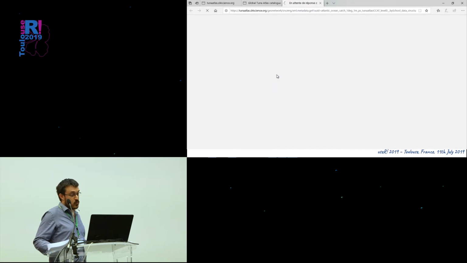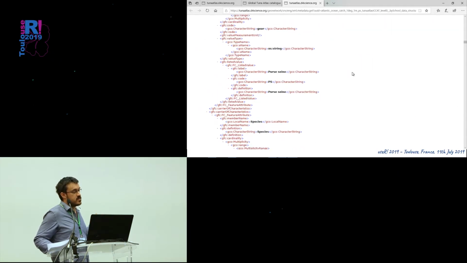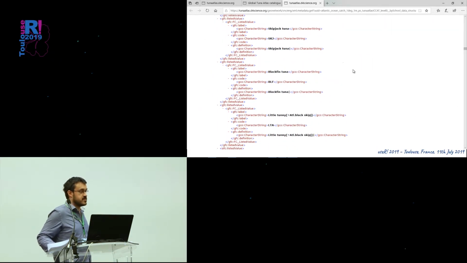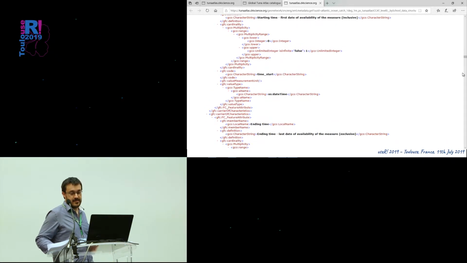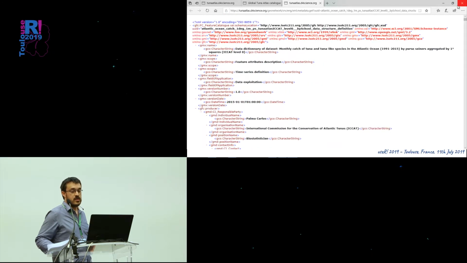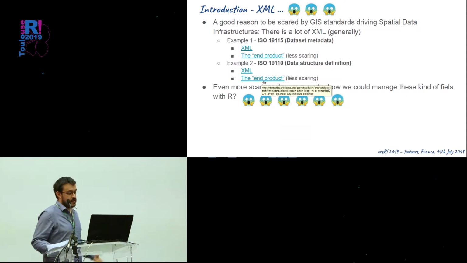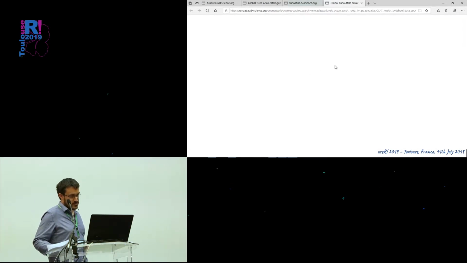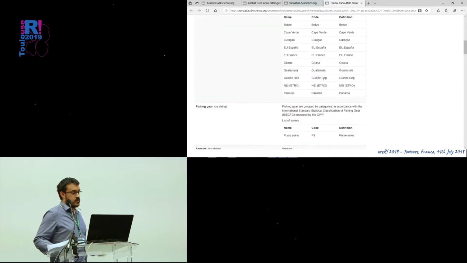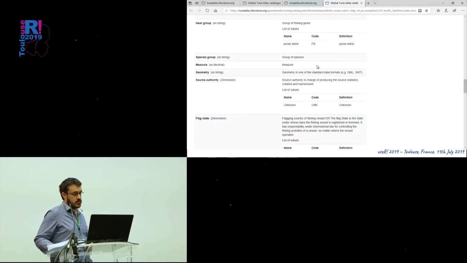There are other even worse XML files. Here I'm basically describing the structure of a complete time series for global fisheries datasets. So it's like a huge XML. My colleagues before were dealing with these kind of files, trying to do it even manually sometimes or using complex web forms. So the end product, of course, looks much better, where you have your data structure definitions and you can reuse your time series safely.